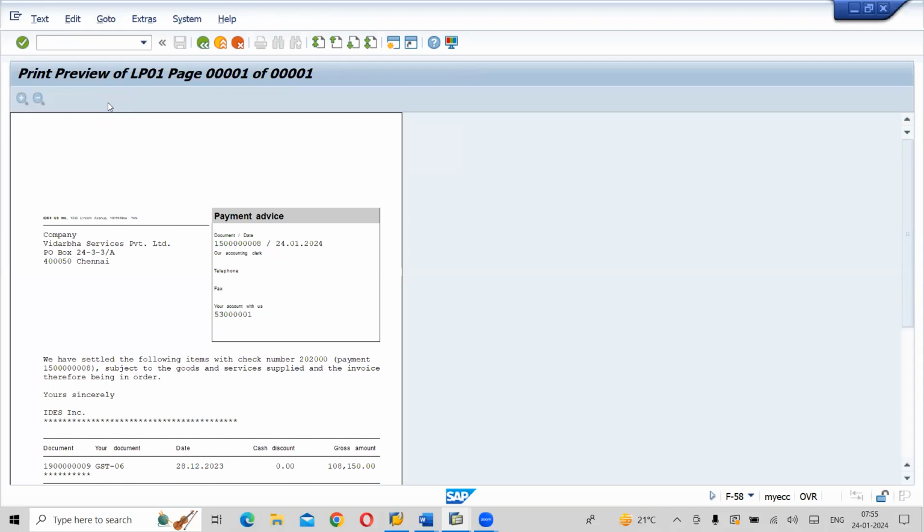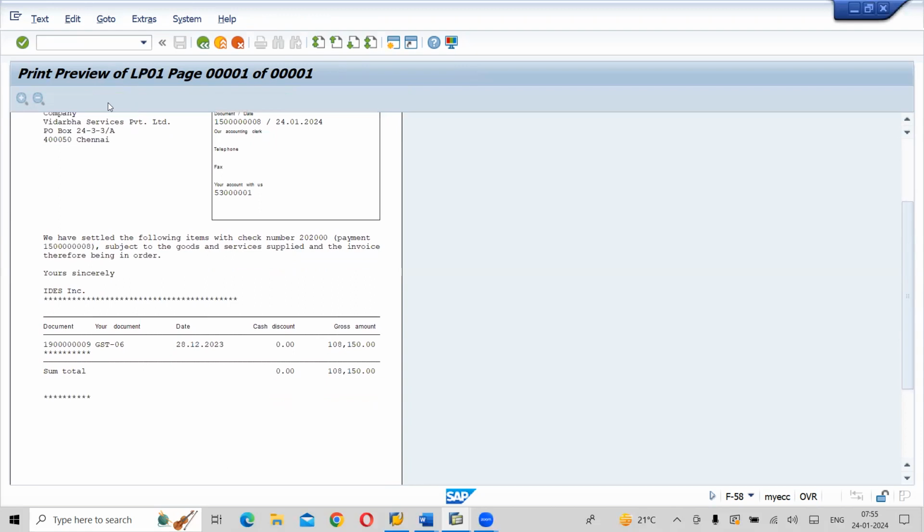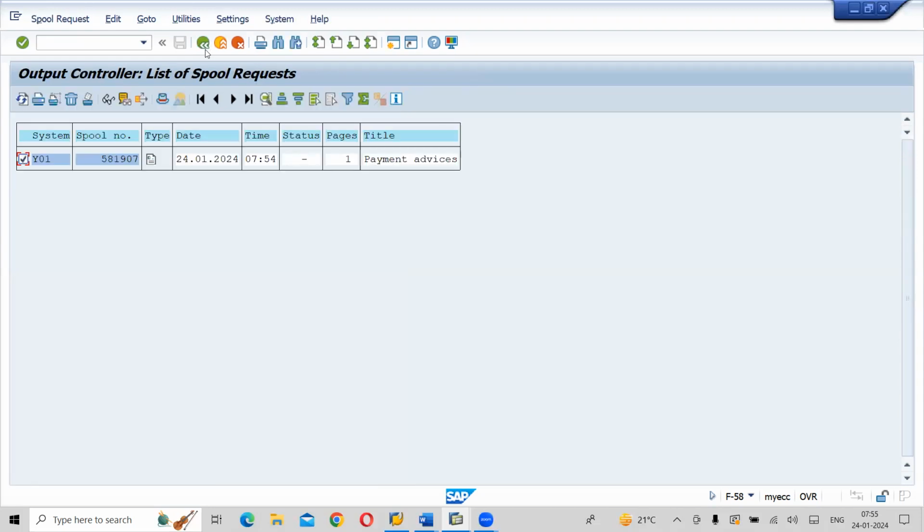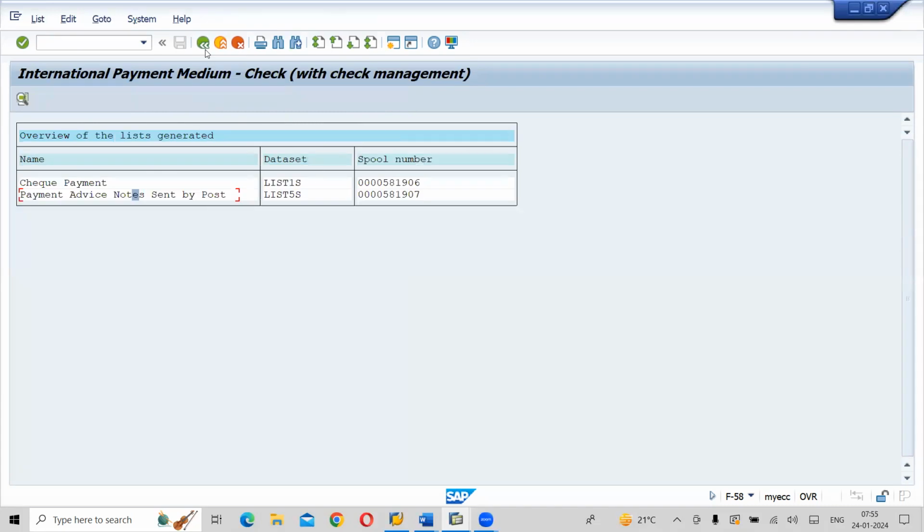And also we can see this is the same as what we have seen earlier. If you want, you can print it.